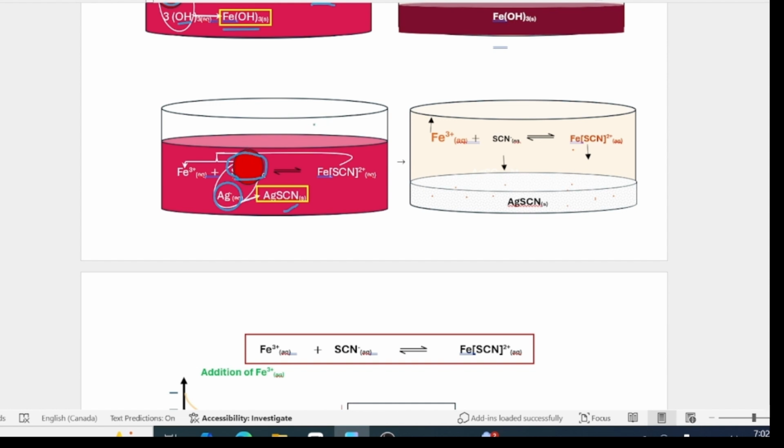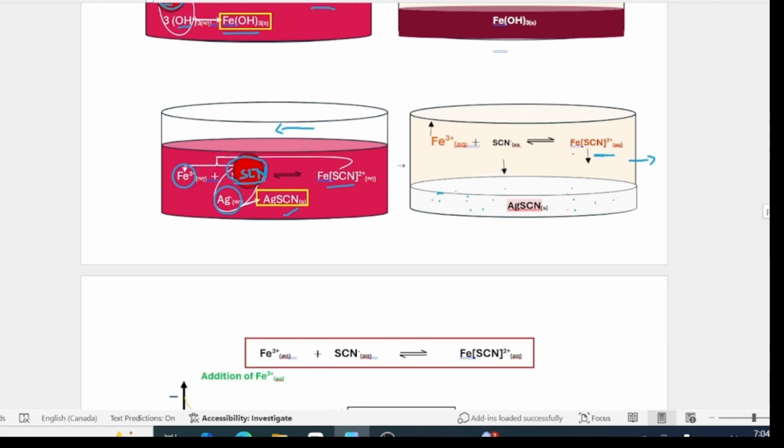Therefore, to replace that reactant, the equilibrium had to shift to the left. For that to have happened, like what happened before, some amount of iron thiocyanate must have decomposed to produce some amount of thiocyanate and some amount of iron 3 ions. For that reason, the solution turned lighter. And of course, this is the precipitate of silver thiocyanate. So other things to note, the concentration of iron got higher, the concentration of this got less.